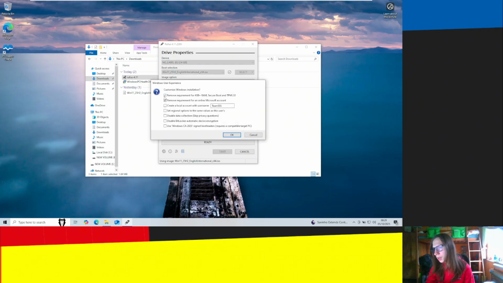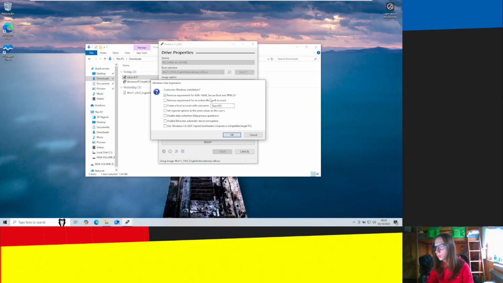Now the one important thing is, remove requirement for 4GB plus RAM, Secure Boot, and TPM 2.0. The top one must be checked. Now, I don't really care about any others, but this top one is a definite yes. I'm just going to uncheck the rest and leave the top one checked.